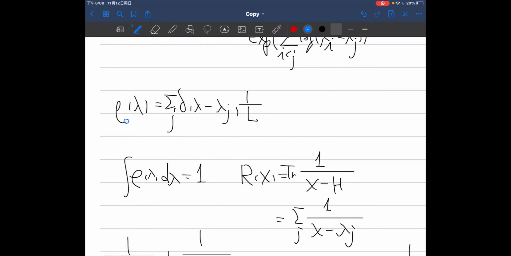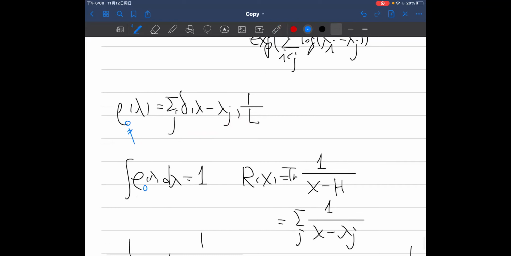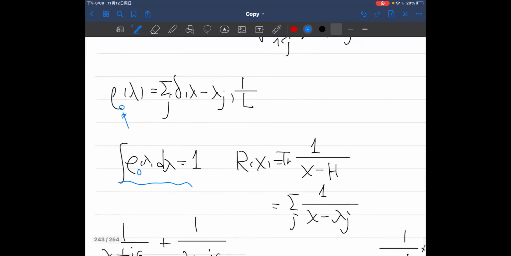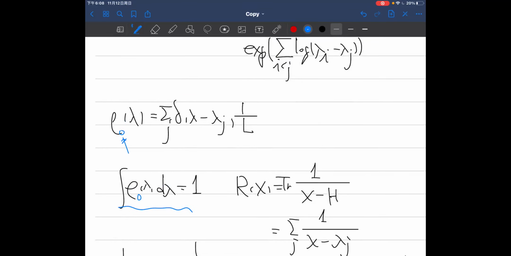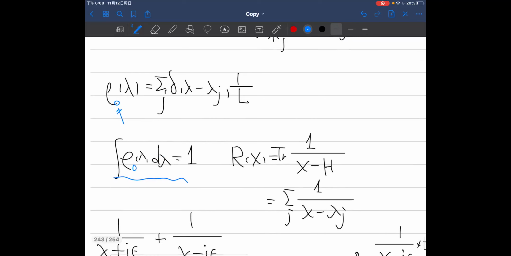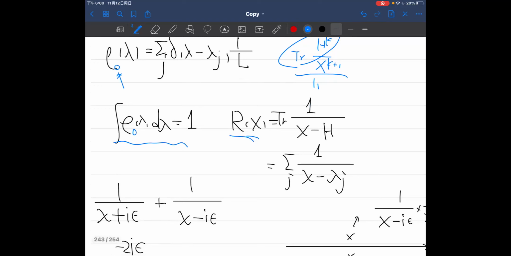We need to use the 0 index to mean that we have normalized it, so that this condition holds. Okay, that's great. When L goes to infinity, so many delta functions will contribute to a smooth function. And for this reason, okay, I think it's called, sorry, a resolvent. This is the resolvent. You can just expand it. It should be, let me see, x^(-k-1) trace H^k. Yes, this is the generating function of the trace H^k. That's great. Then you can just write it with the eigenvalues.